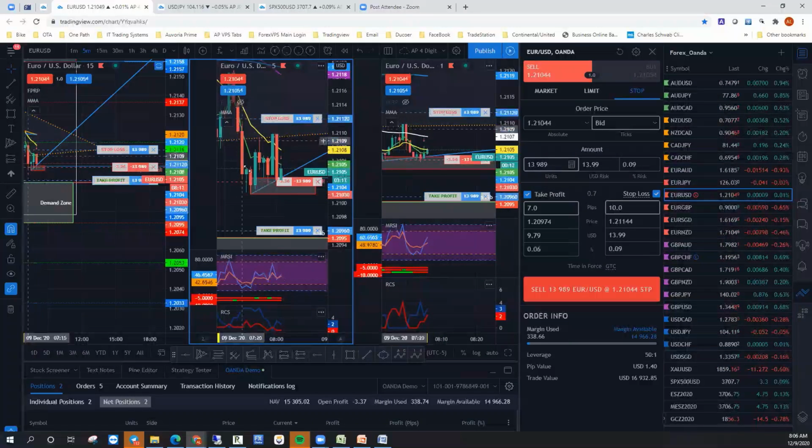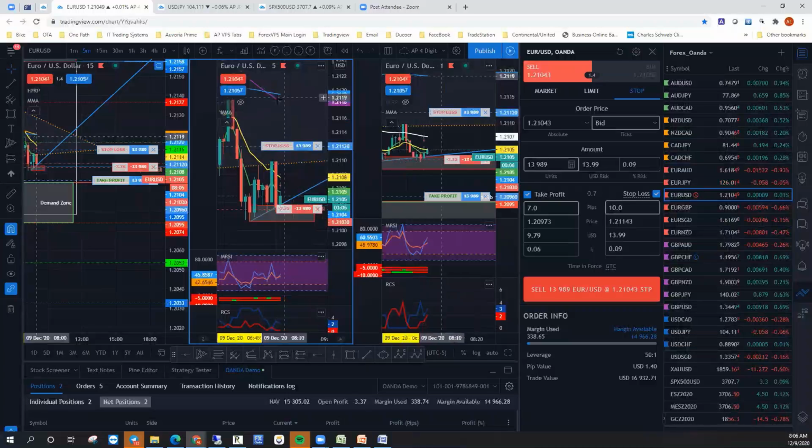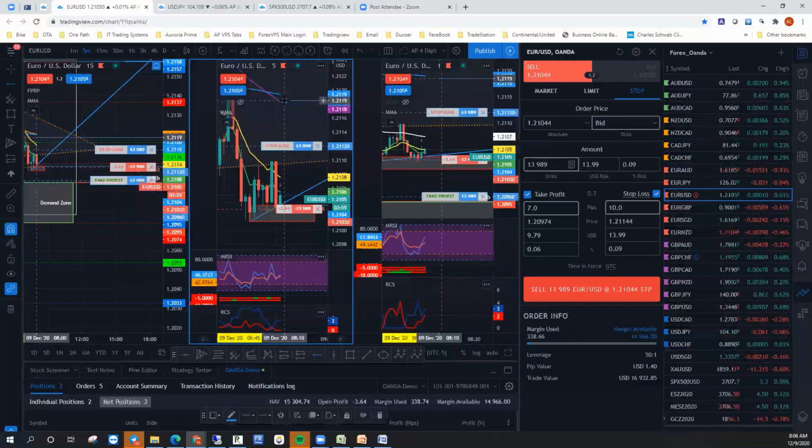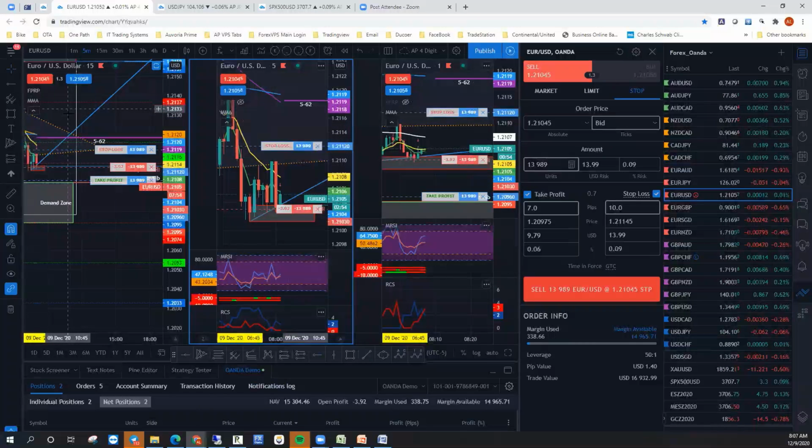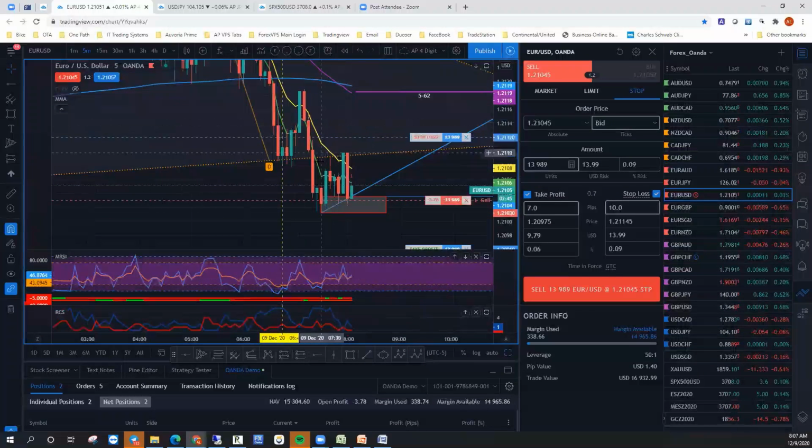This could be the beginning of a strong move down. This could be our wave 1, wave 2, and then we could have a wave 3 coming up here, which is going to retest this 5-minute period 62. We do have all the moving averages in the right direction for this, except right now you're seeing how the 1 minute is starting to curl and starting to get a little bit of a challenge. This was pointing down pretty well. So this still shows us there's just a little bit of pullback, came back up, tried to get some people reversing to go long, and then this thing came back down and started taking some stops.